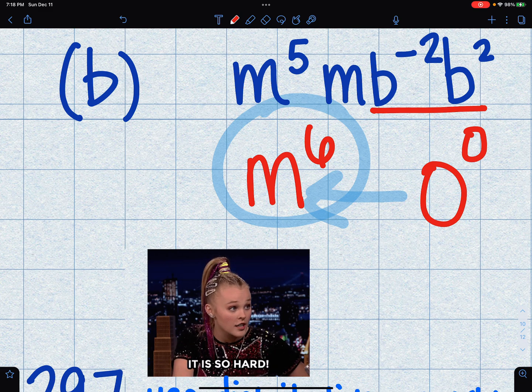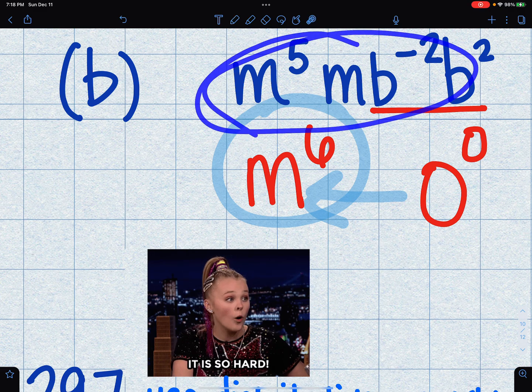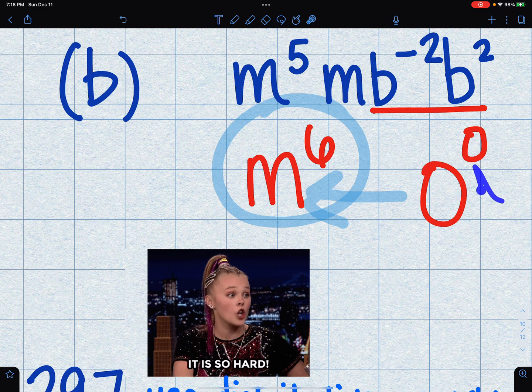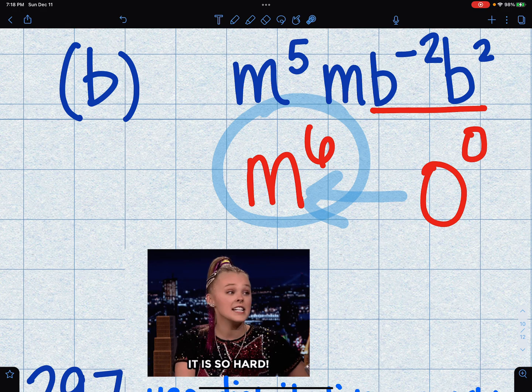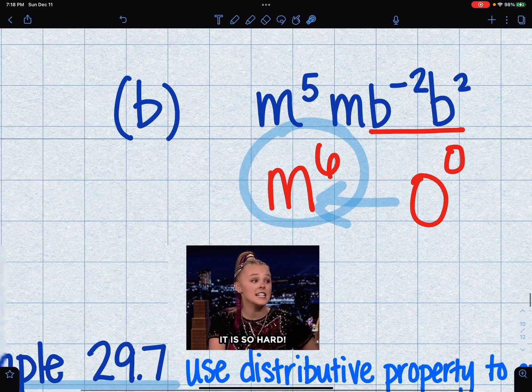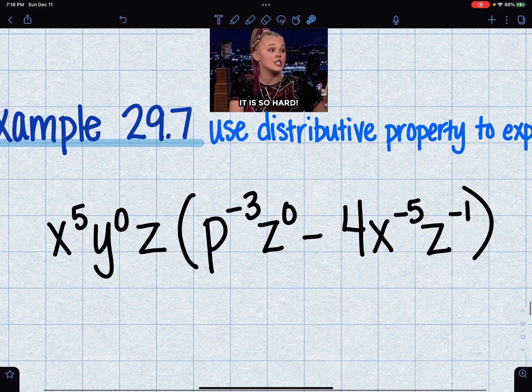It's like when you multiply 0 by this whole expression, the whole thing becomes 0, right? But then 0 raised to the 0 power is 1, right? So you just can't have a 0 there. It would be like an unknown answer. Like it just doesn't make sense. So that's the only exception to that. Okay, but it's not that hard.